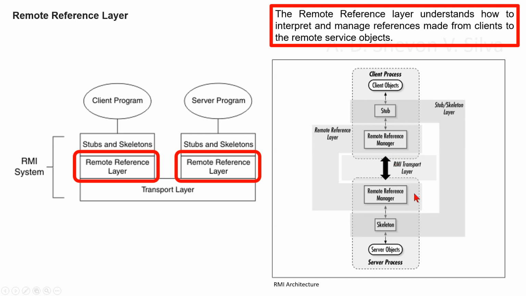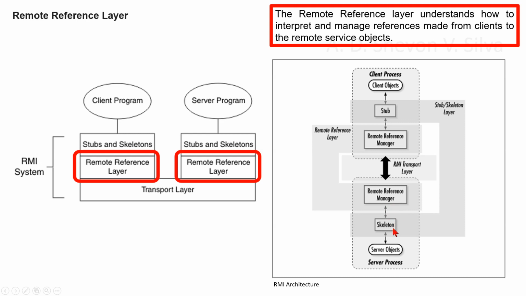In the current version of RMI, version 1.2 of Java 2, the only communication style provided out of the box is point-to-point object references. So this is the only style we consider here. For point-to-point communication, the remote reference layer constructs a single network-level request sent over the wire to the sole remote object that corresponds to the remote reference passed along with the request. On the server side, the remote reference layer receives the transport-level request and converts it into a request for the server skeleton that matches the referenced object.